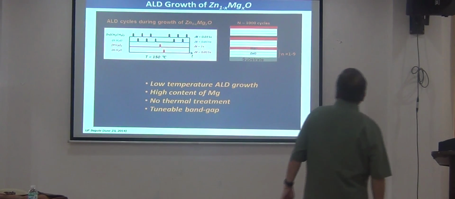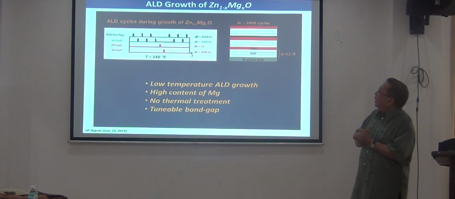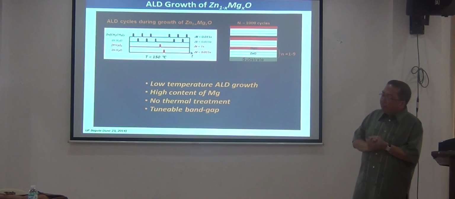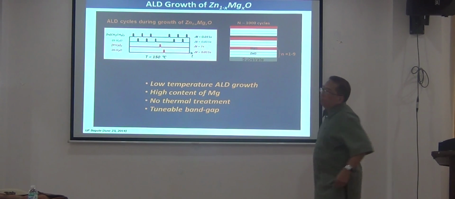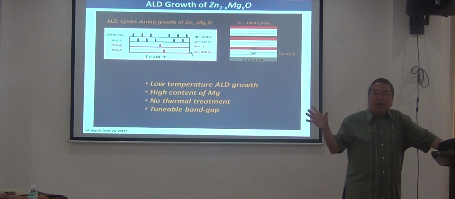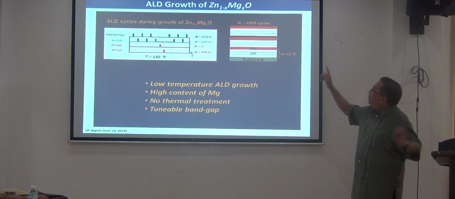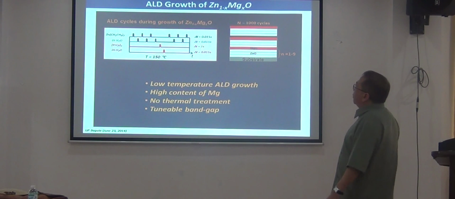Okay, so let me just discuss our own work on zinc oxide. As I said, my interest in zinc oxide is because it's a wide bandgap semiconductor. Now, what I wanted to do is to be able to also control that bandgap, make it even wider. And you do that by doping it with magnesium. In other words, you replace some of the zinc with magnesium.